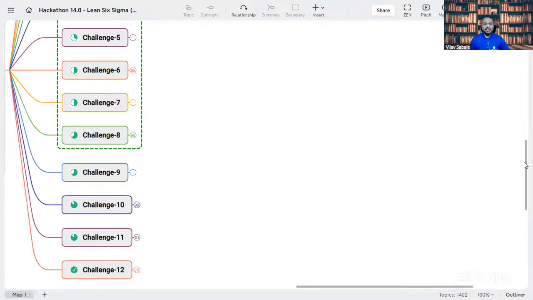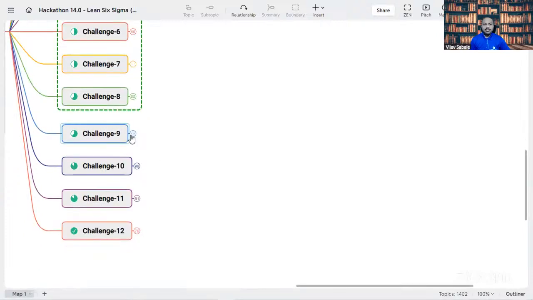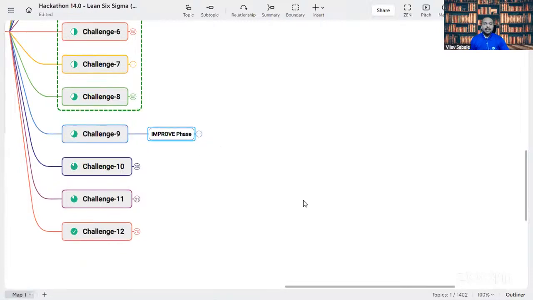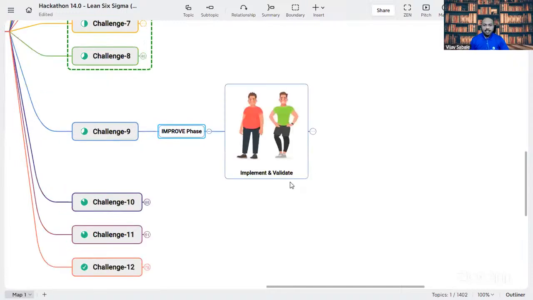And just for the recap, in last week's challenge we talked about root cause analysis. In that we learned how to identify the root cause of any problem. We also saw the important root cause categories and how to initiate the countermeasure, and the 6 levels of the countermeasure. So we identified the root cause up to the last session. Now, in this session, we are going to implement that solution and also check its effectiveness, so we are going to validate it. So the theme of today's challenge is implement and validate.